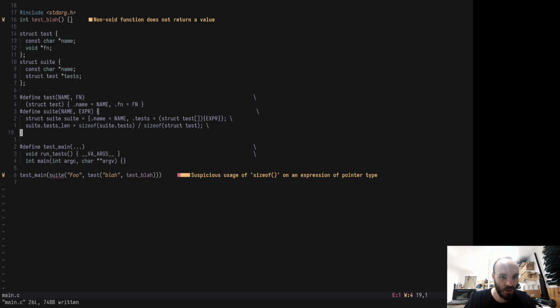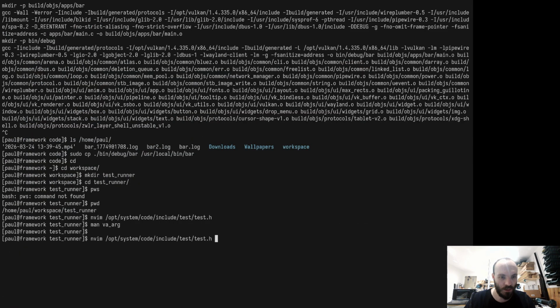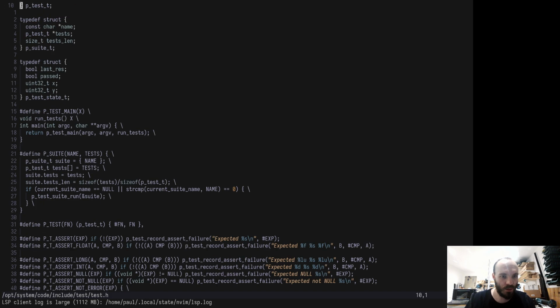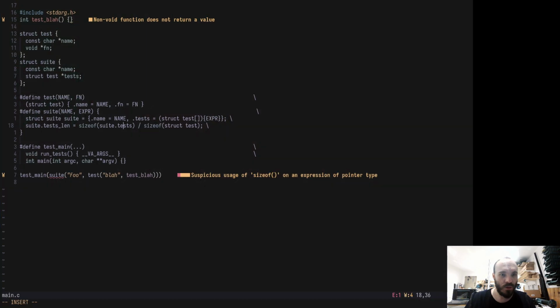So this is where things get a bit suspicious, usage on the pointer type. Yes, but not really. Because I did it with the other one. I guess because I store there, so I should probably just do that instead. Okay, that's fair enough. So I'm not going to put a test in here.